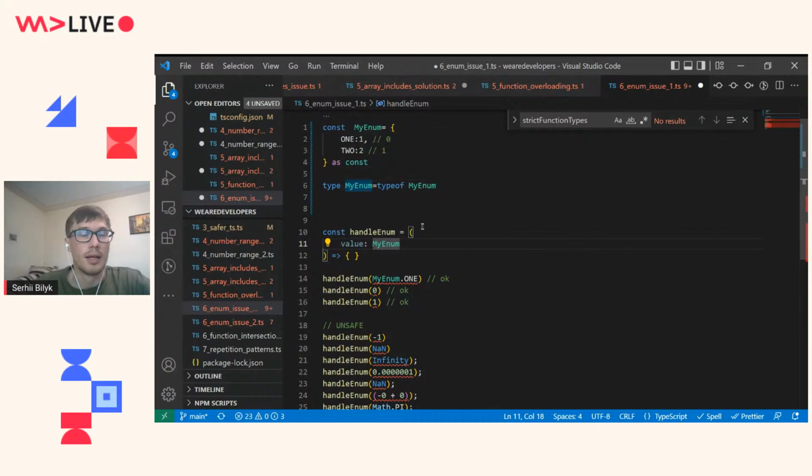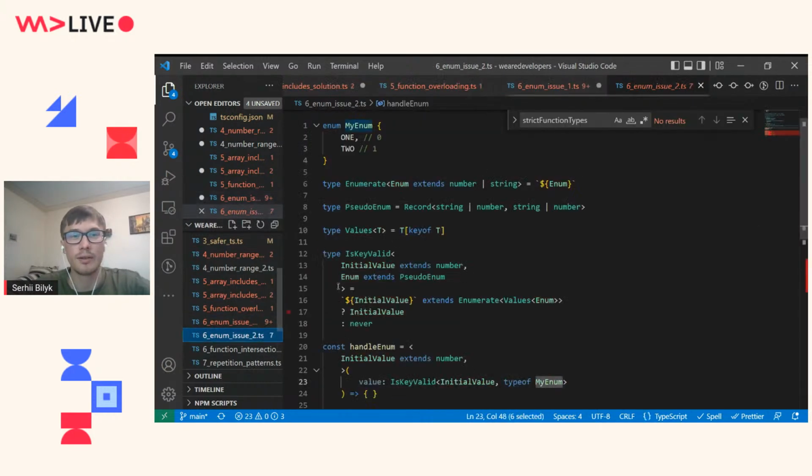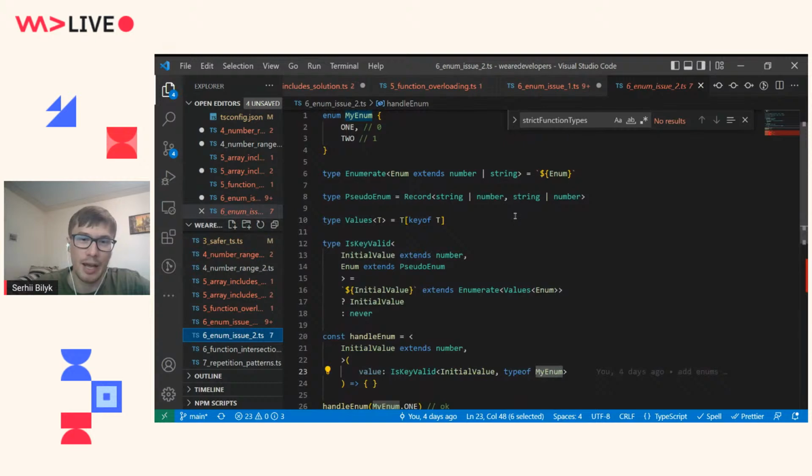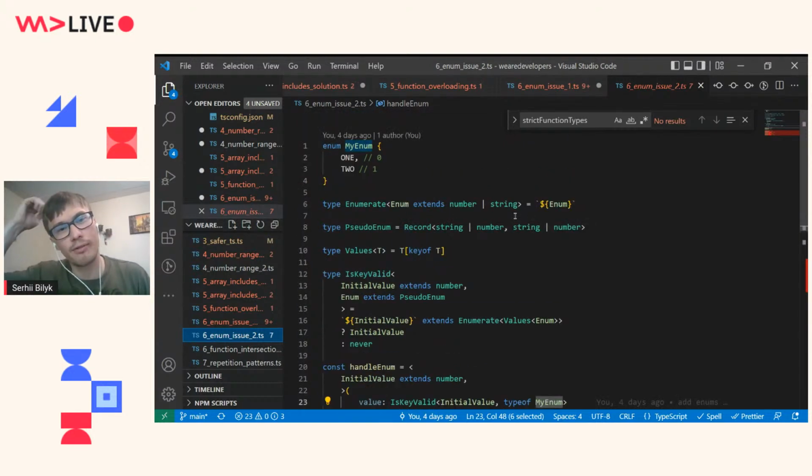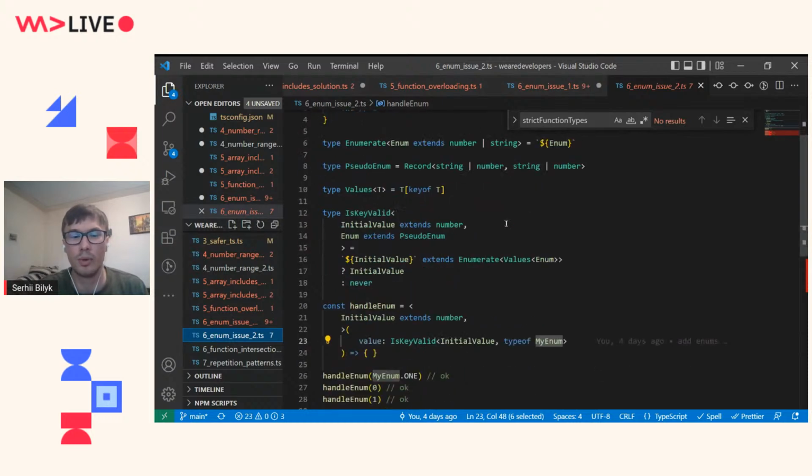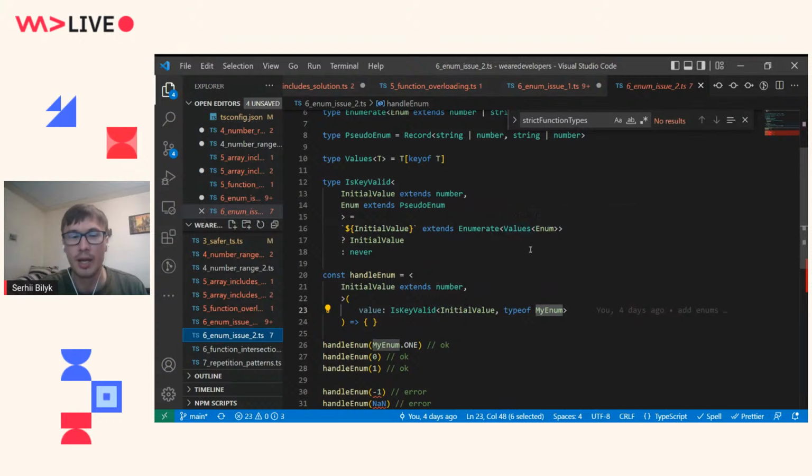Okay, but it is possible in TypeScript. Let's imagine that you have, not 1 million, but 10 numeric enums, and nobody wants to rewrite the whole code base. We just want to make it work, and we don't want to affect our runtime. In order to do that, we can create utility types. What does this type do?